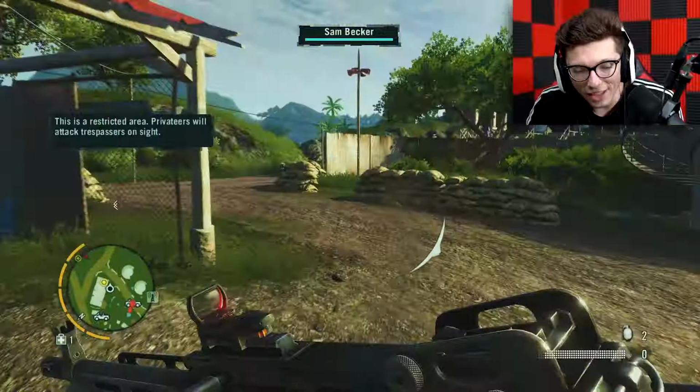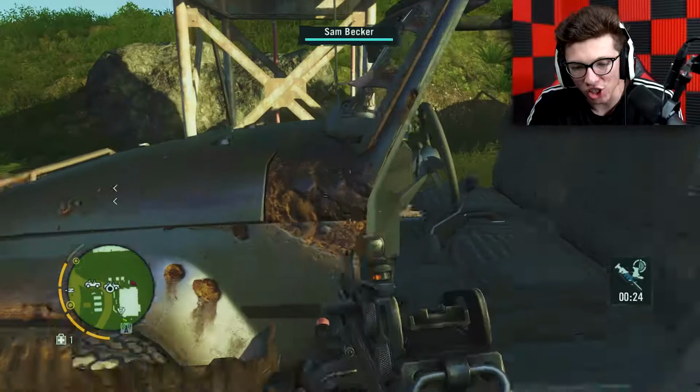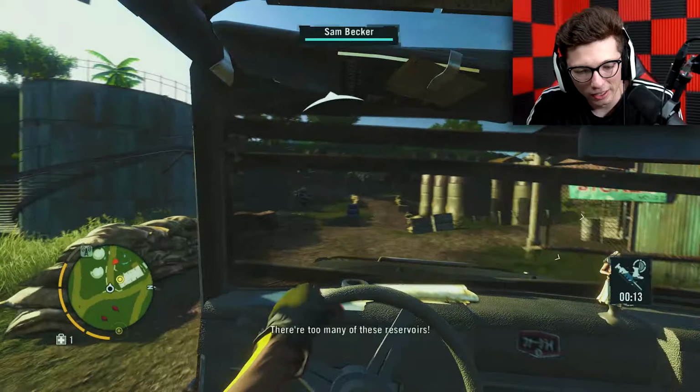Okay, guys, we're gonna have to use our sprint burst. This is a new syringe that I was able to craft with blue leaves. It makes us go way faster. Okay, but it's only activated for like 30 seconds, I think. Sam is having the best day of his life. Awesome. Okay. Let's keep these guys right here.